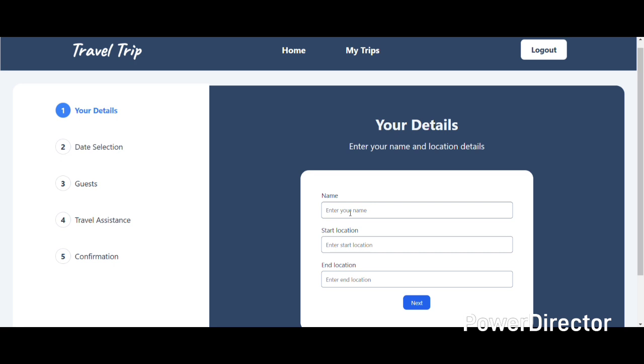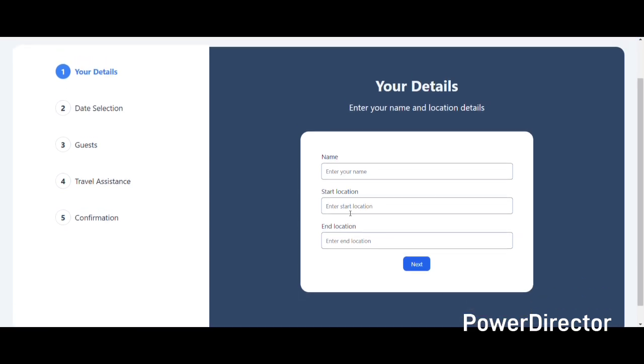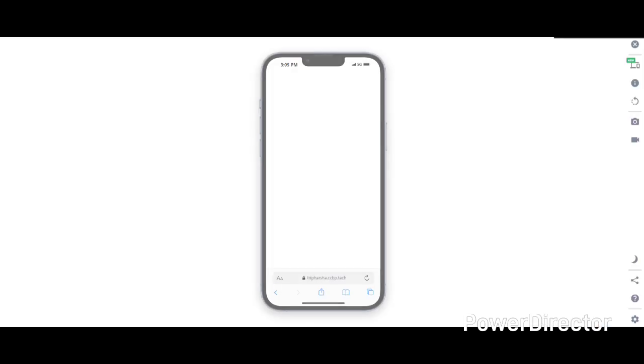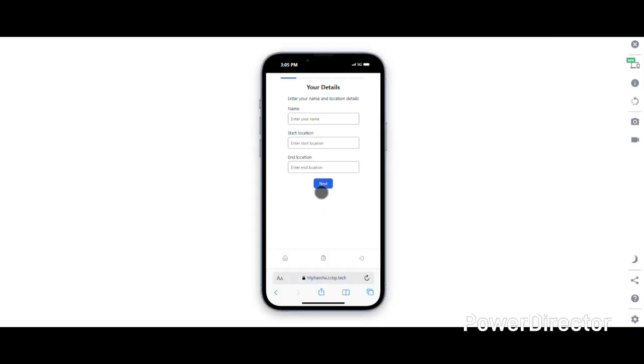It needs to be filled for booking the trip. In small devices, these stages are displayed on the top of the forms. Let's see. Yes, you can see it, right? In small devices. Now we are in a small device form.